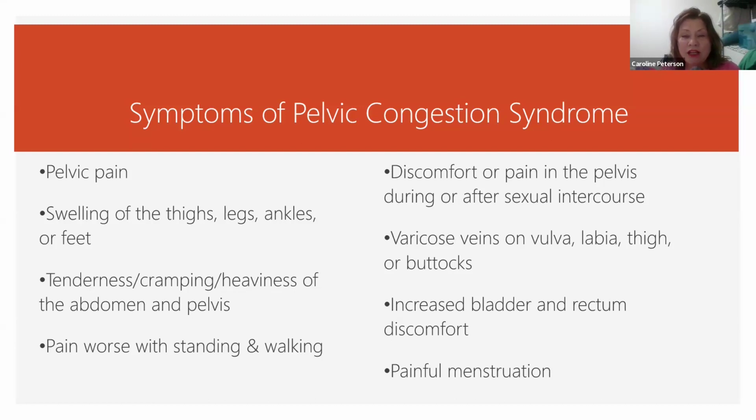And so, a lot of times, what I find is that when there is a slowing of the venous system return, then we're going to have a lot of bogginess in the tissue, which is the interstitial fluid is not getting pulled back into recirculation. And so that's usually, in my experience, a big part of the swelling is actually the interstitial fluid, which is related not only to the venous system, but to the lymphatic system.